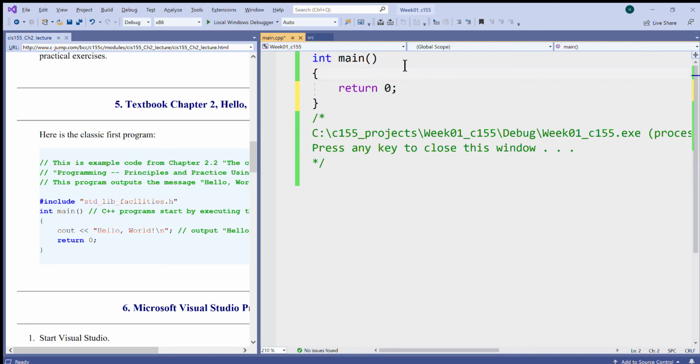In fact, the signature of the main function is fixed. You cannot change its return type because the operating system is expecting an integer in return. And right here we have our 0, which matches this return type. Okay, so this specifies the type of the value returned from a function.